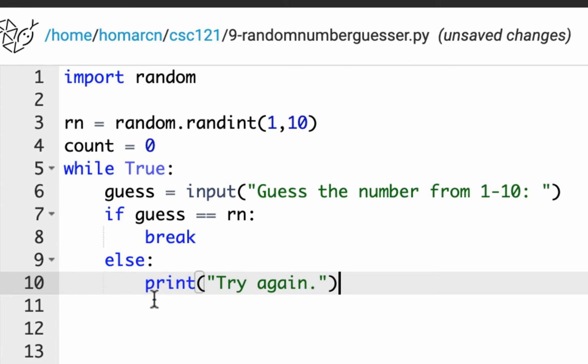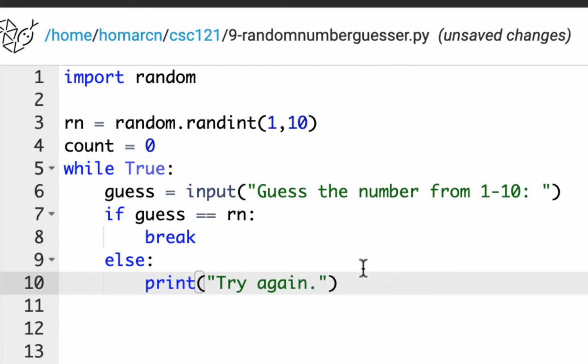Now right here, if it goes here, if it's in a loop anyway, it should go back up anyway. So it should keep looping anyway, because true is never going to be not true unless we tell it something. So we may not even need continue there. In my old version, I had continue there, but we may not need that. We may not even need an else, but let's just try it out.